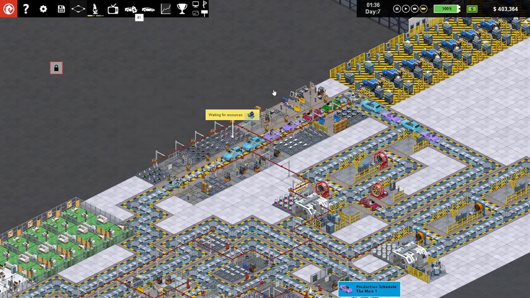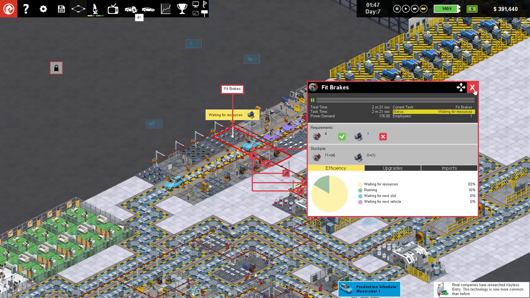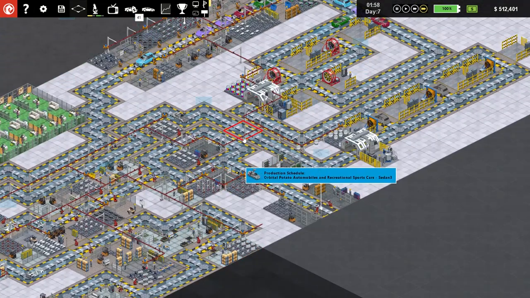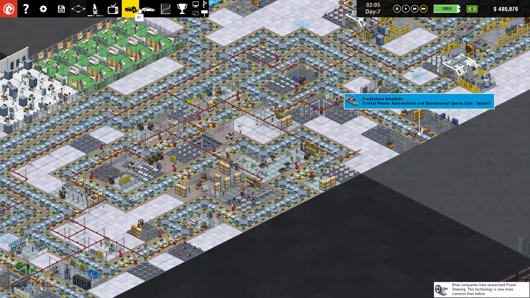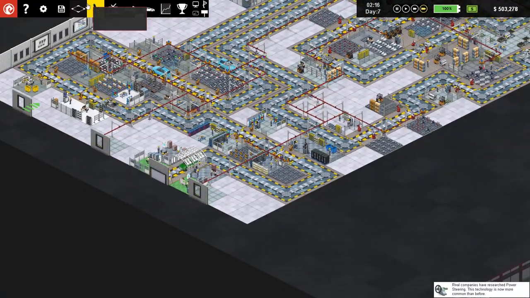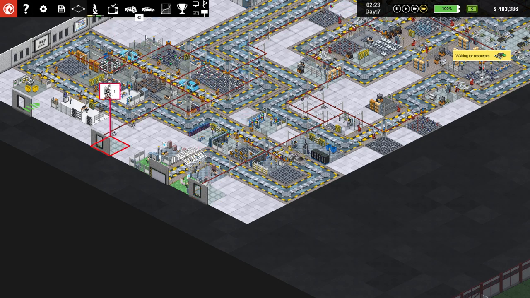This area straight up looks like it's going to be a problem. And the problem is that it's waiting for resources. All right, so that's fun, I guess. I love it when buildings have to wait for resources, but that's fine. Also, 41 cars, it ain't cricket. In fact, that's really not good. Really very, very not good, but that's fine.